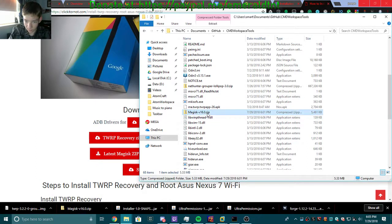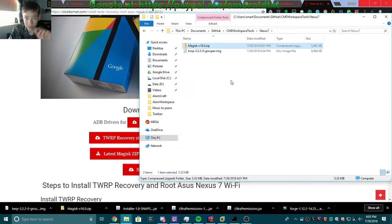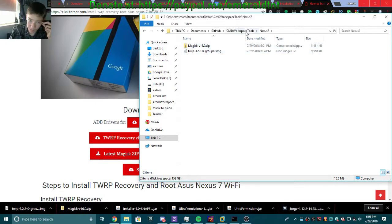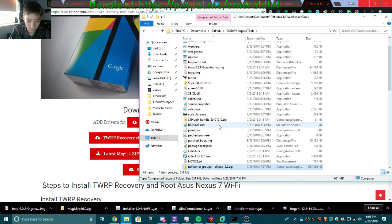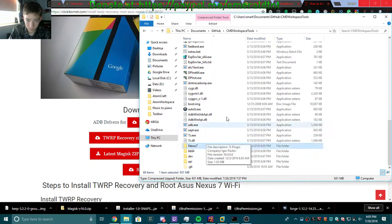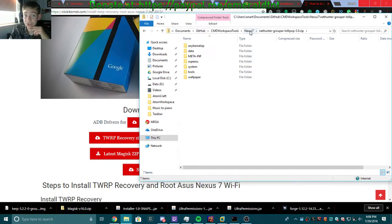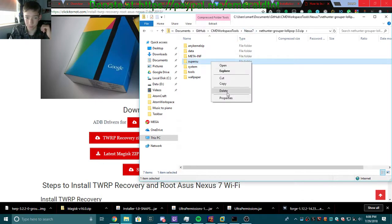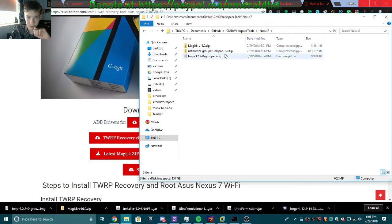Yep, this, Control C. Nexus. So we want to use TWRP, then Magisk, and then we will go on to doing Grouper. But before we do Grouper, I have to make my changes. SuperSU. I have to delete that. I guess we will, I think that's good.